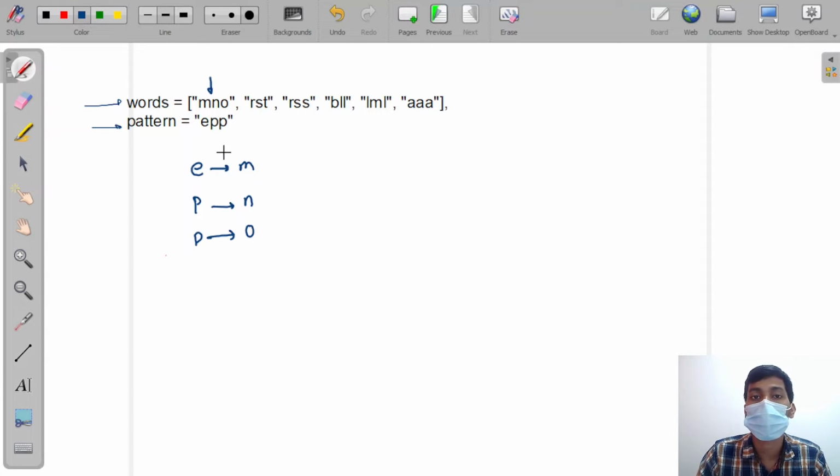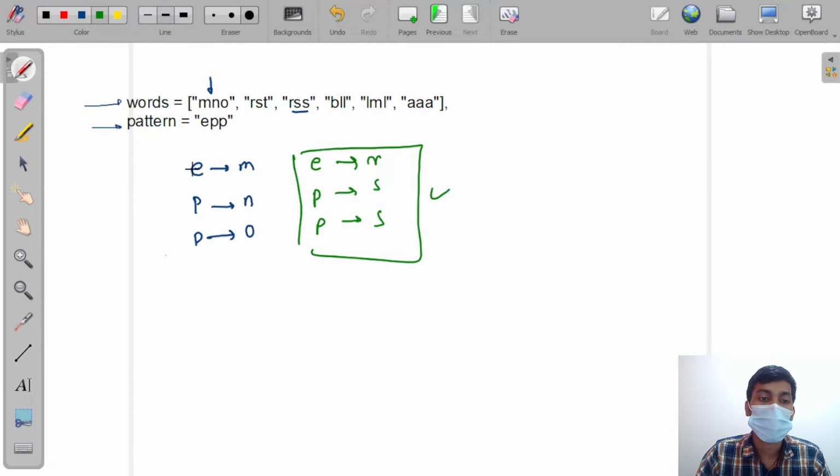We have to check in all the words, right? Similarly for this RSS, just now we have seen that if we map EPP to RSS, it is giving us the correct pattern, right? And this is not giving us the correct pattern.